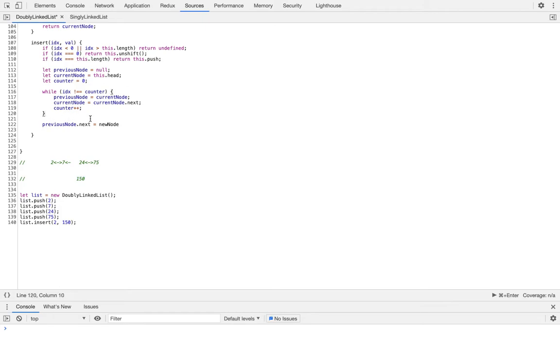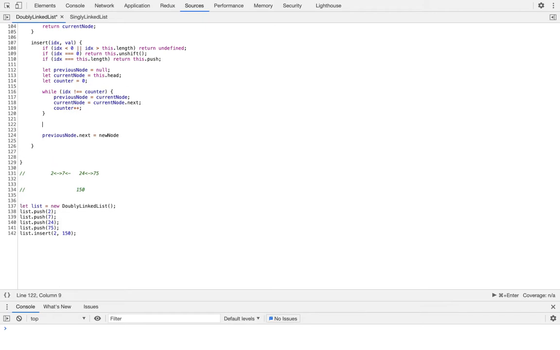So right over here, as soon as the while loop finishes, let's create that new node. New node equals new node, and pass in that value that we're getting as an argument, value. So this statement here creates us our new node, which in this example is 150.